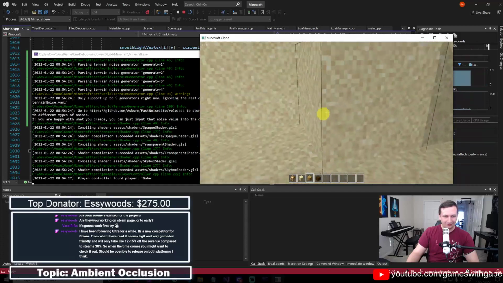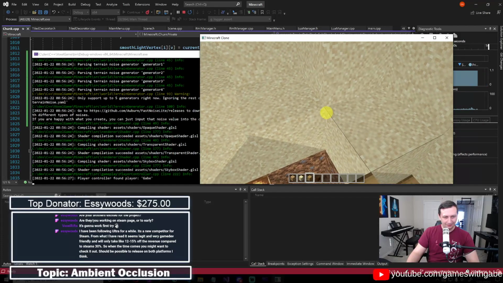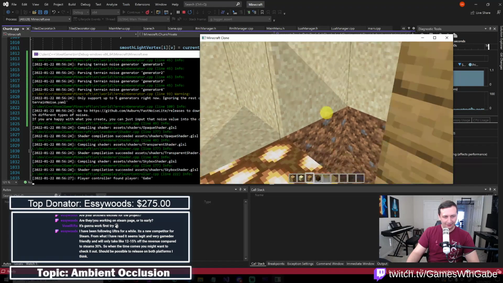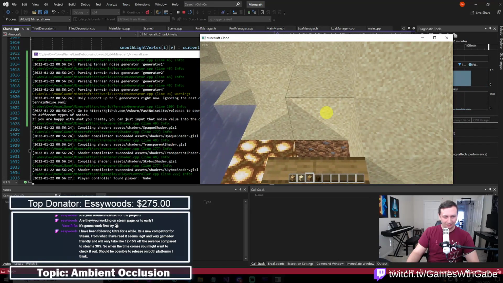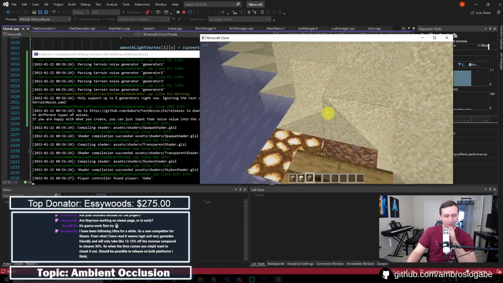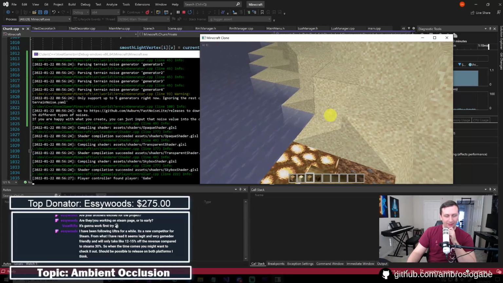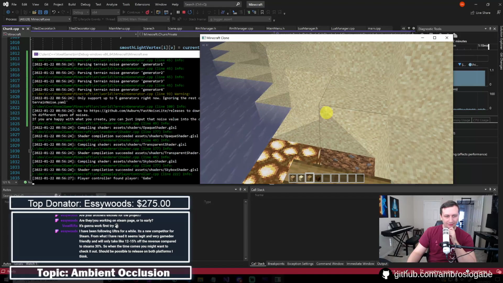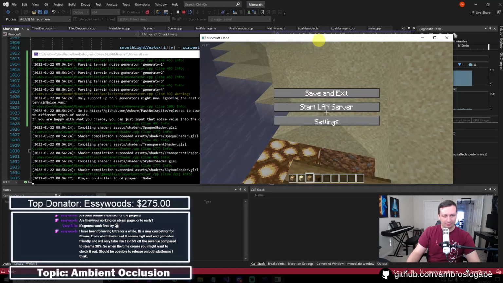Or actually, you know what it is. No, yeah, I think we're almost there. I think we're really close. I think the only thing is, okay, this doesn't look very good because we're not interpolating. Let's interpolate in the shaders real quick too.